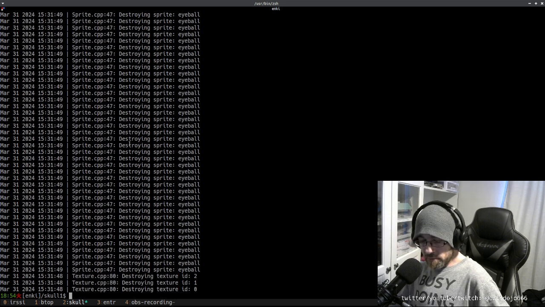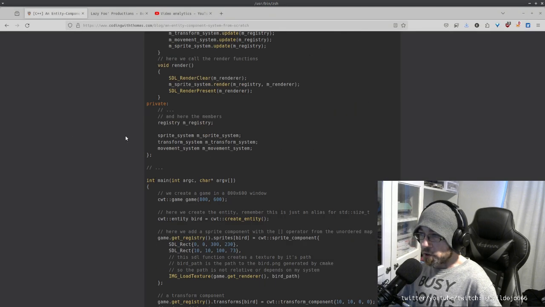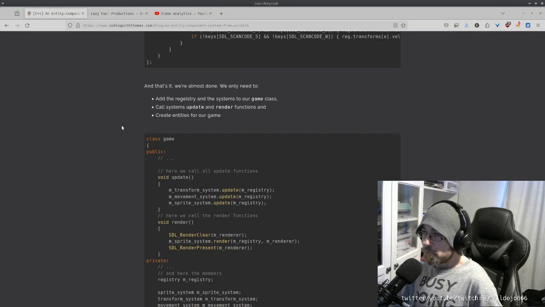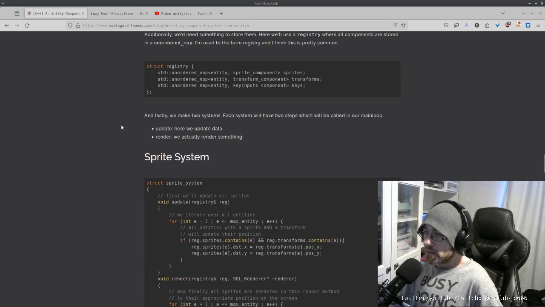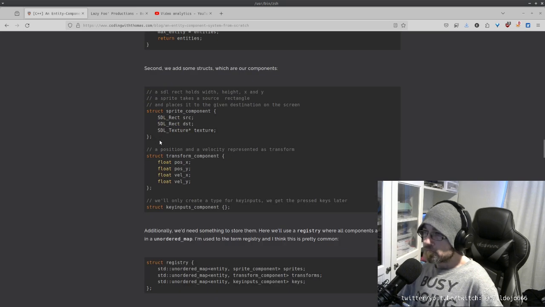So the way that they do it in this blog post, I actually don't even have animation in the blog post, but the sprite is a component consisting of a rectangle source, a rectangle destination, and a texture.